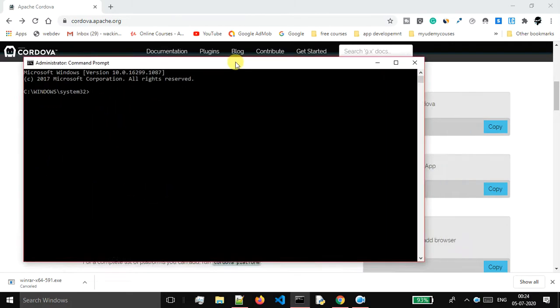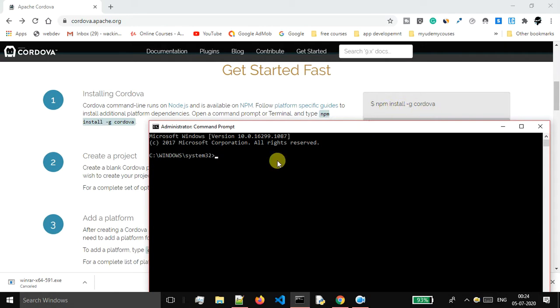Okay, so now you have to type out this command, which is npm install -g Cordova. I will say npm install -g Cordova, and it will be getting installed. Okay, so basically this command stands for npm install -g Cordova, which says npm is basically the package manager which we are making use of from the Node.js. Okay, so because of this package we are installing Node.js. Then it says npm install -g, or -g stands for global. Okay, so we are installing Cordova globally, and last command is Cordova because we are installing Cordova.